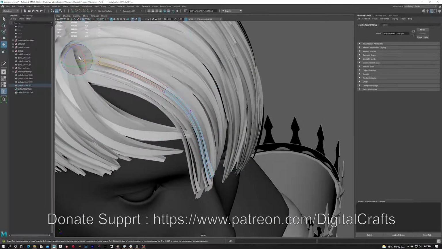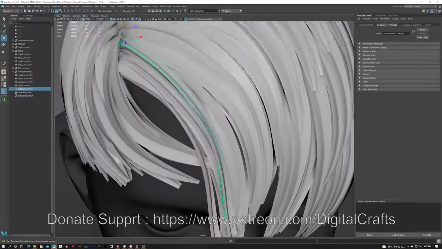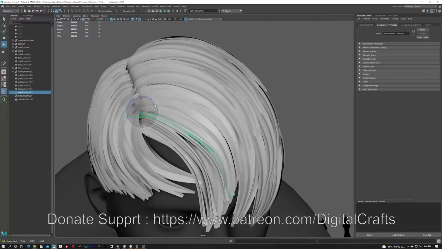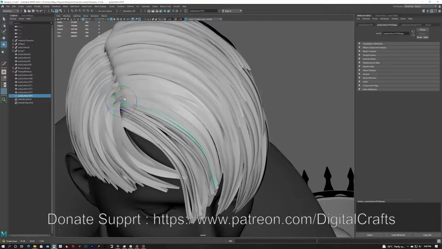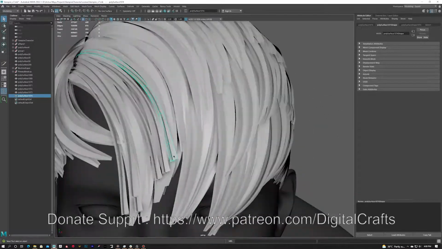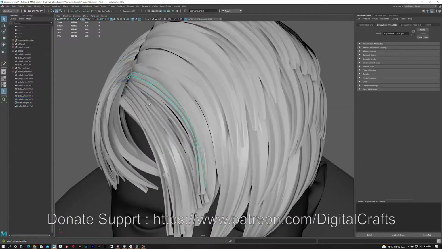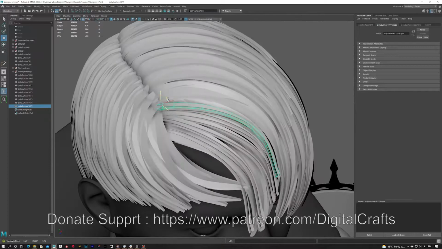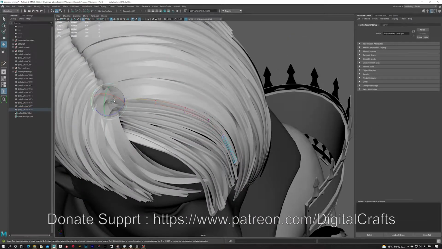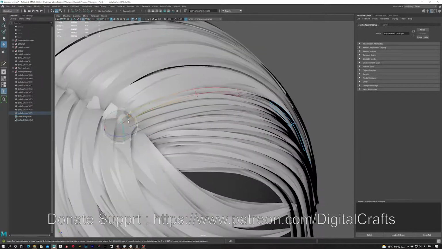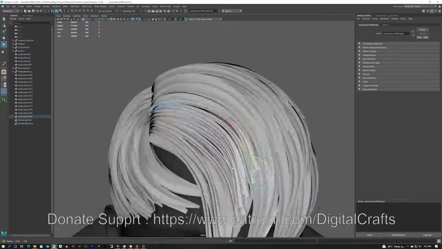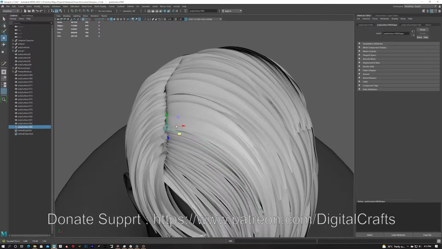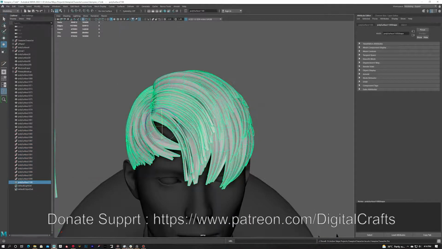So right now I'm adding my flyaways layers, and for this specific asset I will be covering most of my hair with this flyaways layer, but I won't recommend covering the whole hair geometry with this flyaways layer, because that won't be very suitable for you. It will increase a lot of geometry for you, but you can still show it in a game, because you will be hiding the flyaways layer in game for the character.